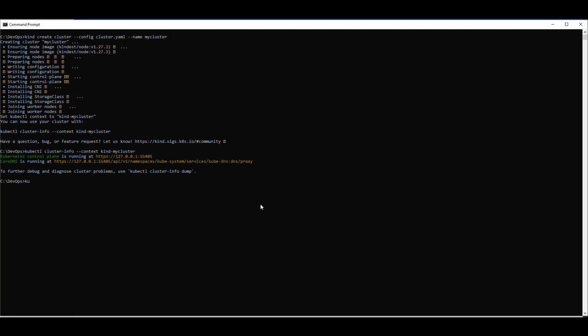So I'm going to do a kubectl get nodes, and then we see that our new cluster that is named my cluster has a master node, which is the control plane, and 2 worker nodes here. We now have a multi-node cluster. So this is a really good tool for anyone to learn how to use, especially because it's going to make your life a lot easier. It's going to help you develop your applications in a system that behaves exactly like where you're going to deploy it, and it doesn't compromise any other systems.